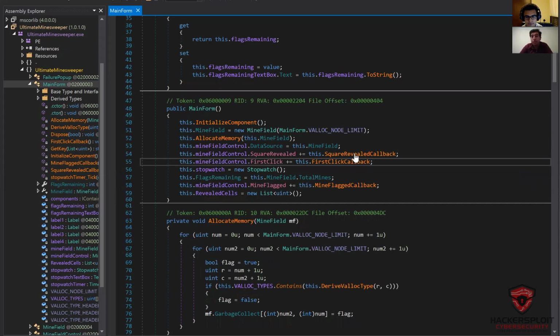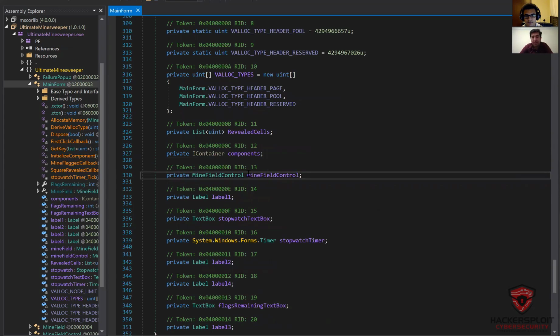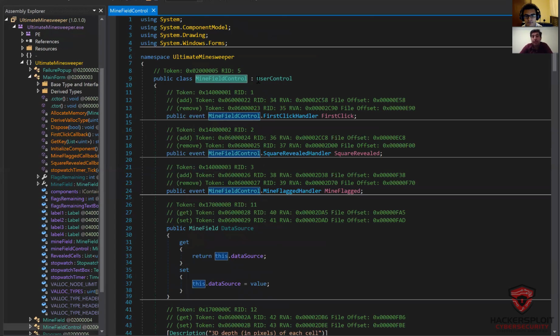Before we go into reading that part or dig deeper into it, let's check what mine field control is. What is that class or object? We go here, it's actually a variable for another object called mine class control. If we go here, it's something from user control. Maybe it's like the space, the area that has the buttons.